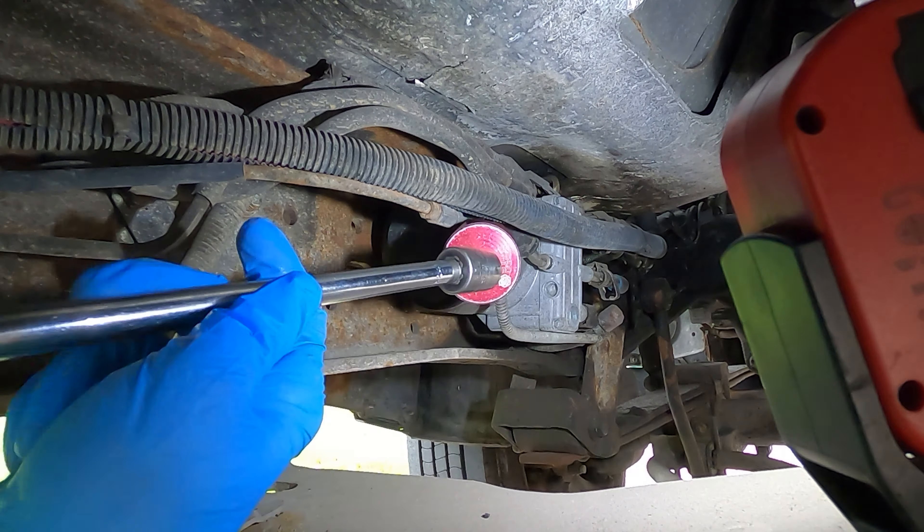There is a 6mm allen here that you're supposed to use to drain the fuel water separator. A lot of times these are very corroded — once you take it out, you may not get it back in. If you know you have a good seal or you've replaced this HFCM manifold, go ahead and drain the fuel water separator and you won't make as big a mess. I don't know the history on this truck, I don't want to be stranded, and I don't have those parts available — so I'm just going to loosen the cap instead. Have your drain pan and collection container ready.